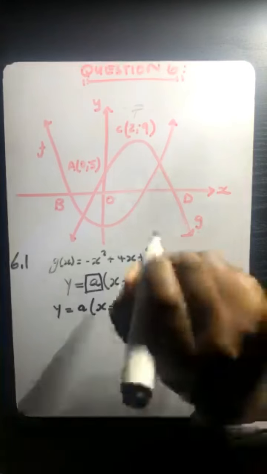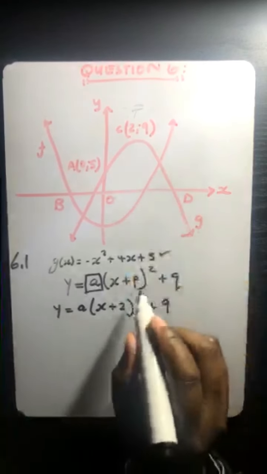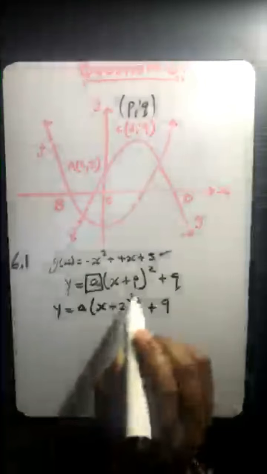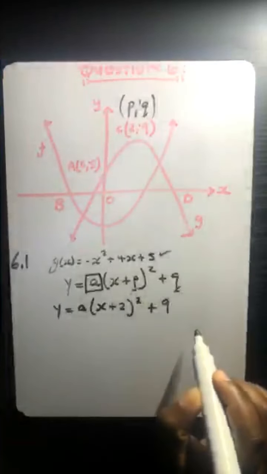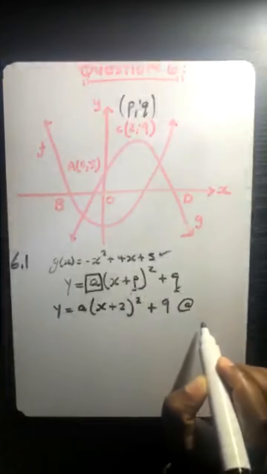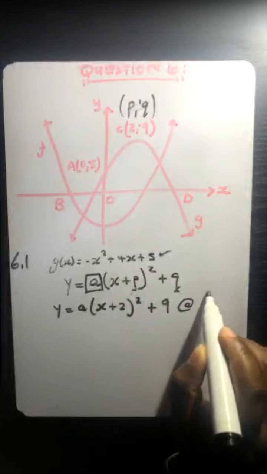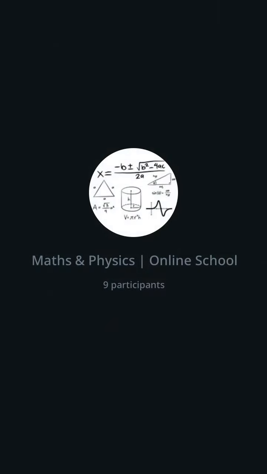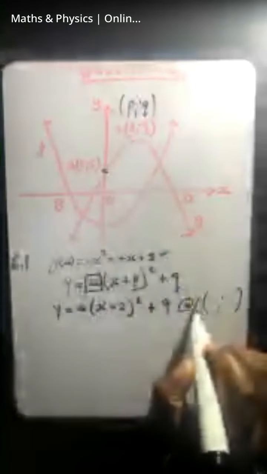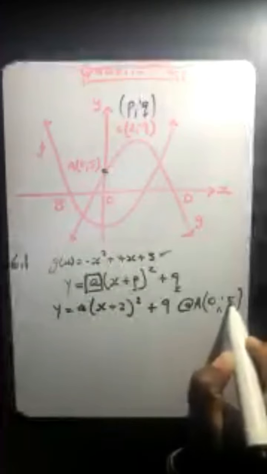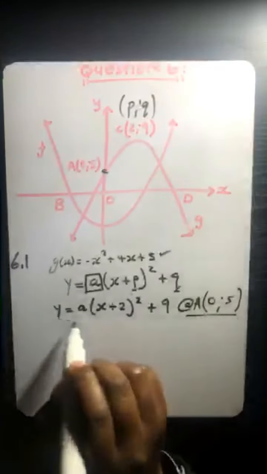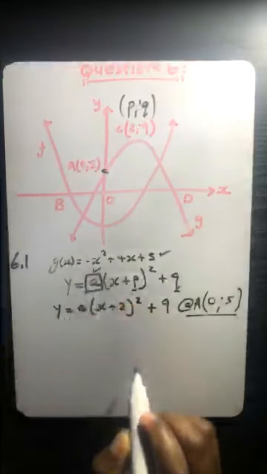Okay. What we know is that P is the X value, and Q is the Y value. So can you see we substituted our P and Q. Now we just need 1 point on that graph of g. Can you see? We have that point there, point A, where x is 0 and y is 5. Then we can substitute those values into this formula so that we can calculate the A value.